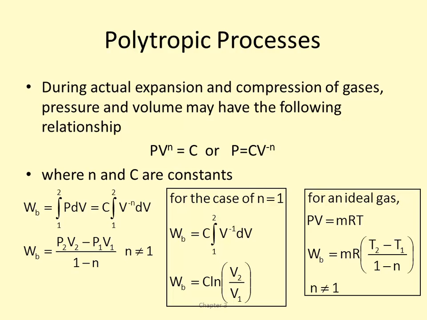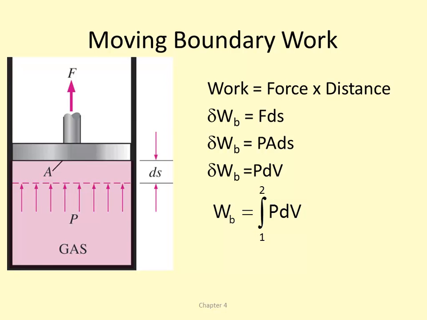And this is an example of a type of system where this isn't the case, but there is another easy trick that we can use to know the functional relationship between pressure and volume. So that's why. And then boundary work, of course, is just the force times the distance. So this was just, I don't know why this slide is later, it should have been before, but boundary work is equal to the integral of PdV, just based on moving this fictional piston some differential amount, and then the cross-sectional area there multiplied by that amount gives us a dV.